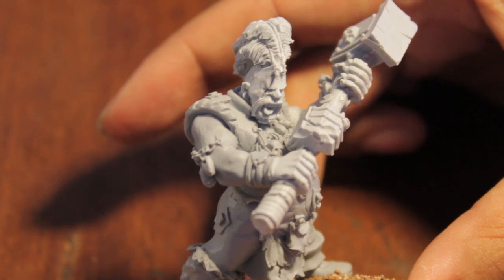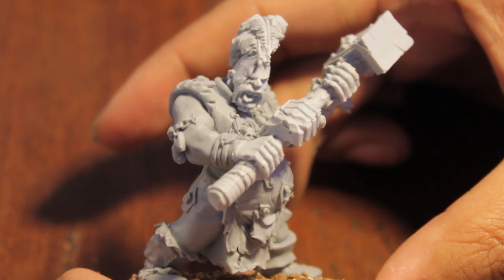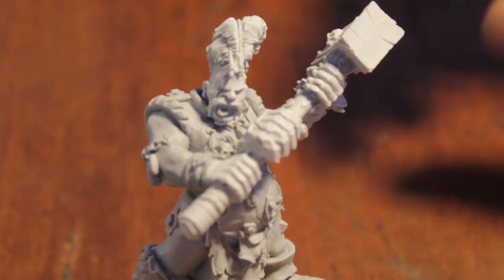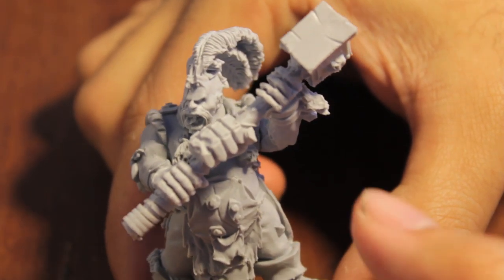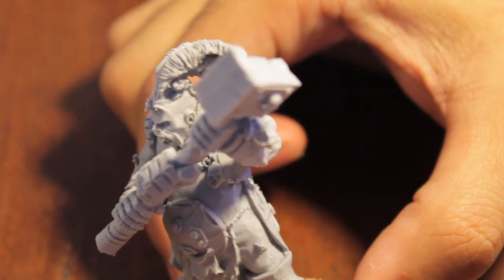There's no extras. So for the extra bits section of the review, of course, it gets an F. There's absolutely nothing that you can use. But for the innovation, for the detail, for the quality of sculpt, I've got to give it at least a B. I give it a good solid B grade.